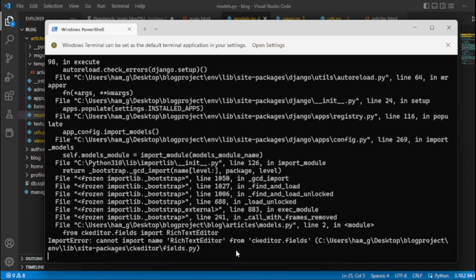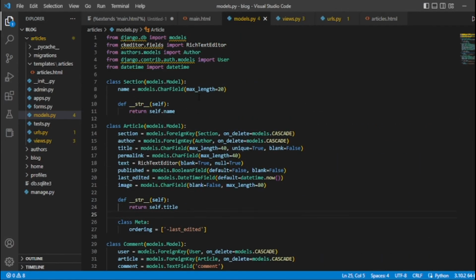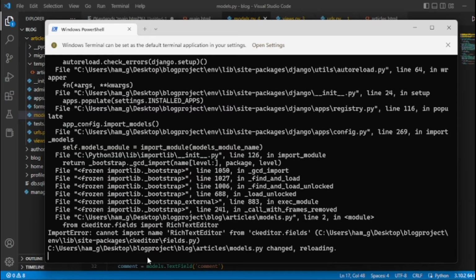It's not rich text editor, it's rich text field. So we're on the right page, so it's up here, it's rich text field. Oh, silly me. Save that, that should have calmed it down.